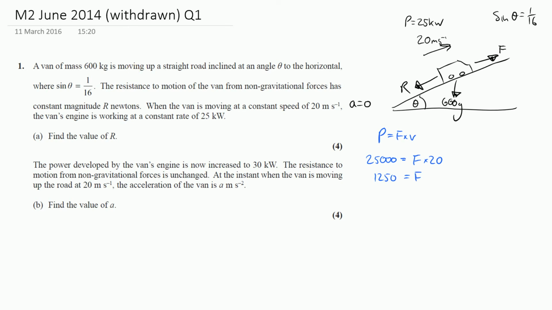Now again, I should remember to decompose any forces that aren't acting parallel to the plane. So my weight, I am going to decompose. I only need the bit that's acting parallel to the plane here, which is going to be 600 g sine theta, and we get that from drawing our little right angle triangle and remembering that the theta at the bottom will be the same as the theta angle up in here. So the two forces acting down the plane are R and 600 g sine theta, and the driving force acting forward is F.